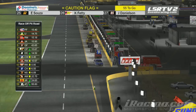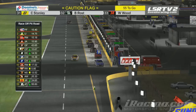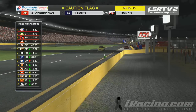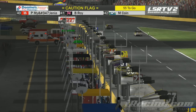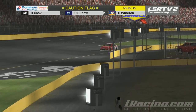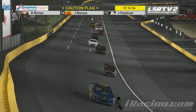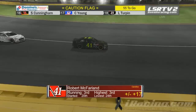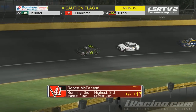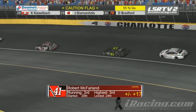Very few cars left in the field, Tyler, that are 100% like Bucky said. I see maybe 2, 3, 4, 5 at the highest. Yeah, I only see a handful of cars out here with no to minimal damage, and as this race goes on, it looks more and more like a typical Saturday night dirt track race. Just everyone's getting beat up out there. One thing to keep in mind, at the beginning of the broadcast we talked about this being preseason thunder for this league. A lot of guys racing against each other for the first time, learning how to run against these guys. Obviously, with just practice, it's going to get better. You don't know what to expect with some of the driving styles.